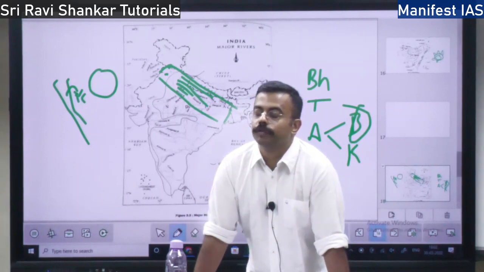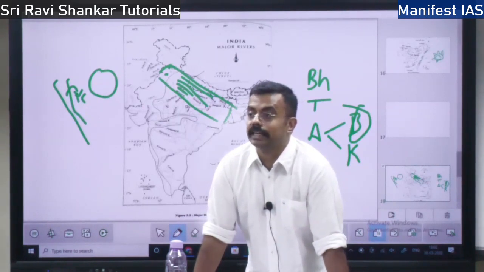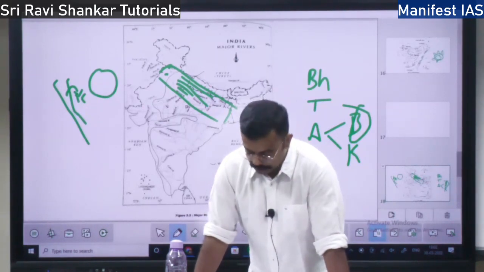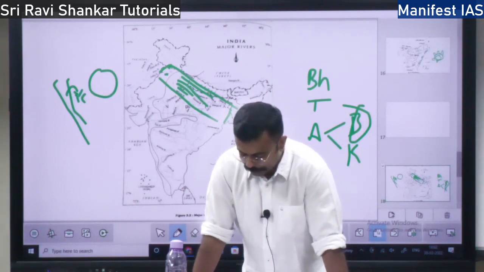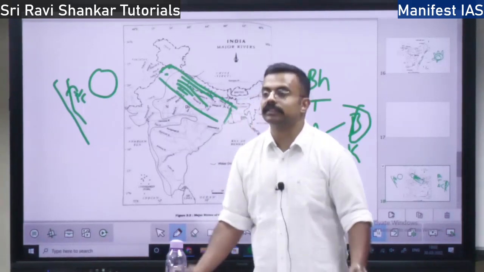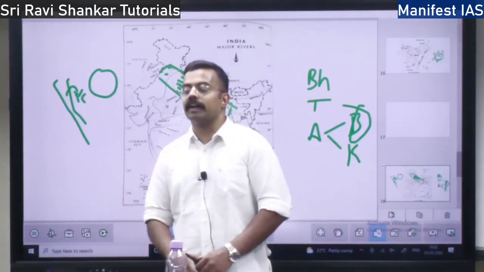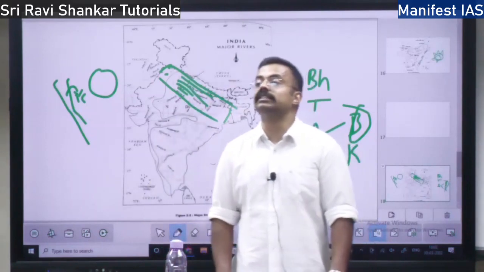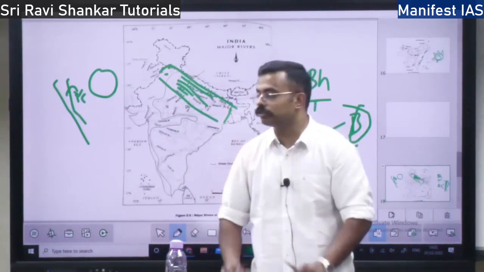Mature stage of fluvial means what? Water-related erosion, so erosion which takes place because of the water. So you will find the mature stage. What are the things you will find in these plains? You will find sandbars, and the deposition of sand within the river. Then you will find meanders. I have told you, meanders you will find.